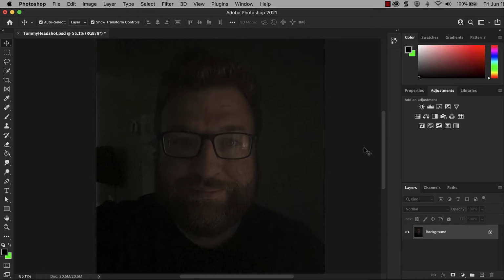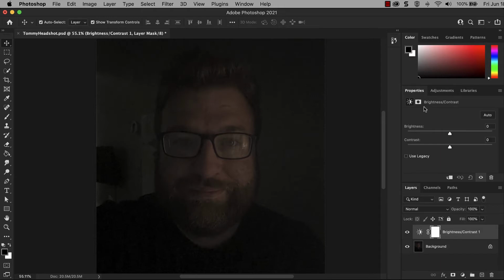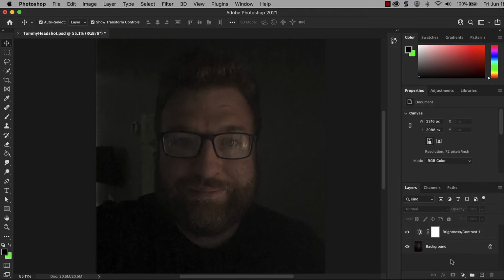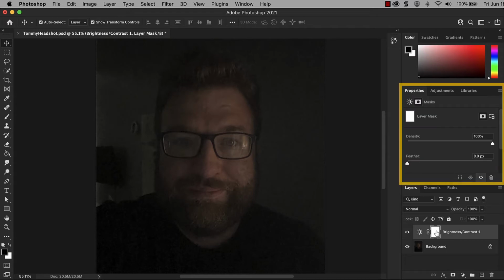To apply an image adjustment, navigate to the Adjustments panel. Select an option, and make modifications as desired. To reopen the adjustment settings at any time, click the Adjustments icon in the Layers panel. To remove an adjustment, delete the layer.